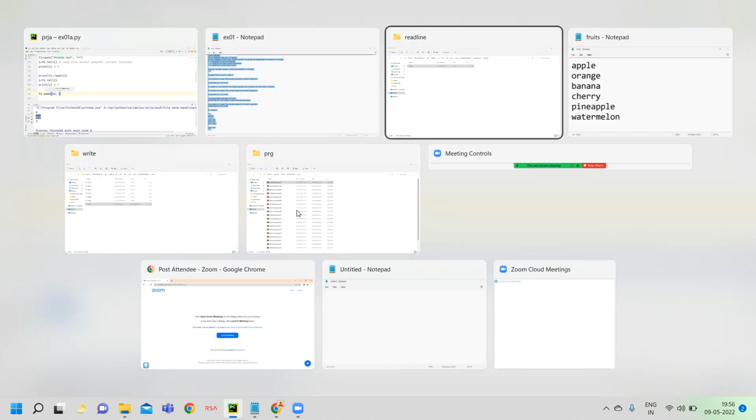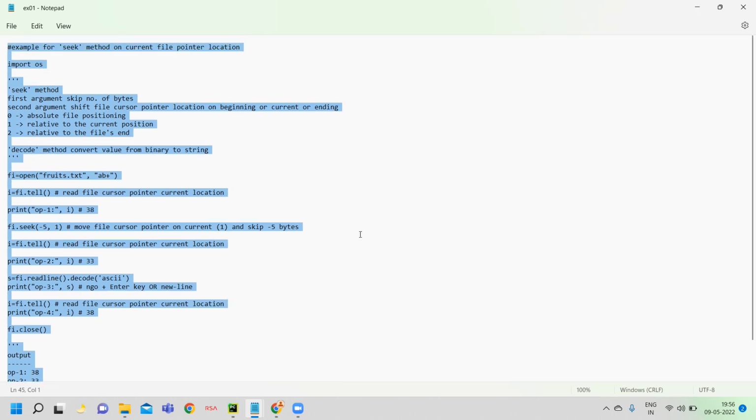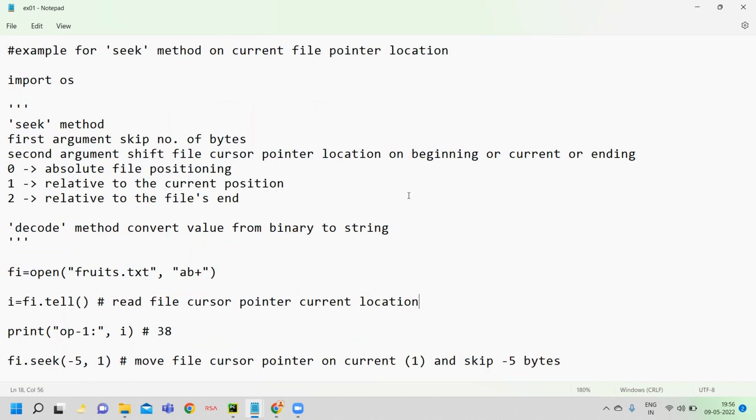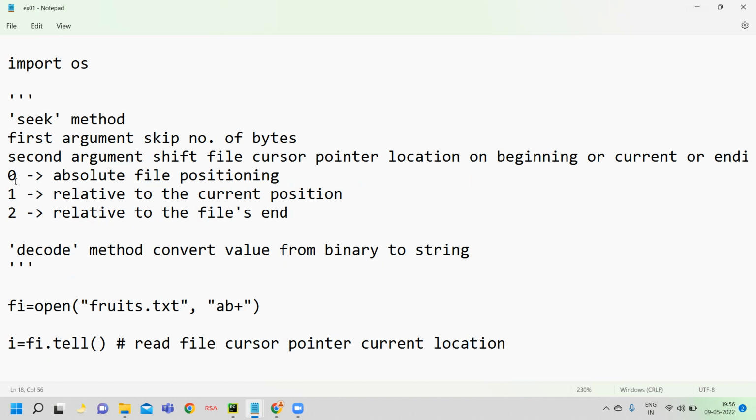Okay, here do we set from the beginning of the line or the end of the line, which one? This is most important. 0 means we shift the cursor from the absolute file position, 1 means we shift from the relative current position, and 2 means we shift the cursor from the end of the file.